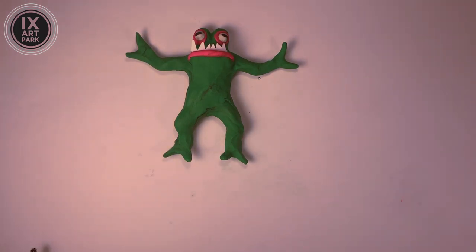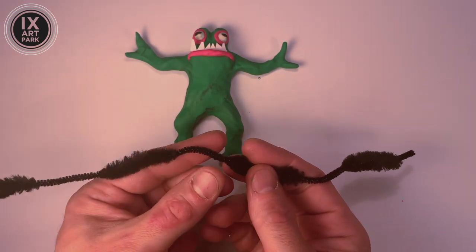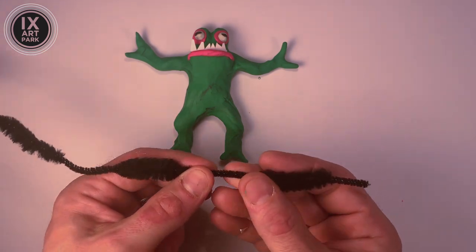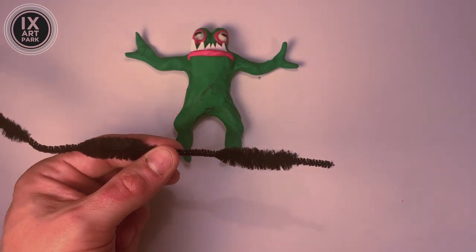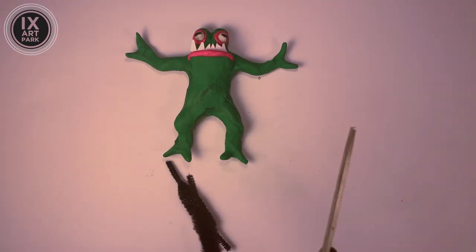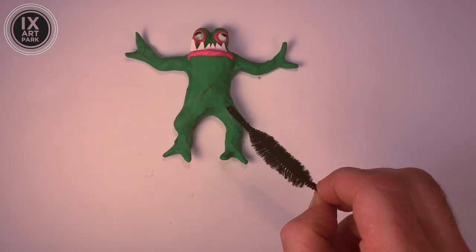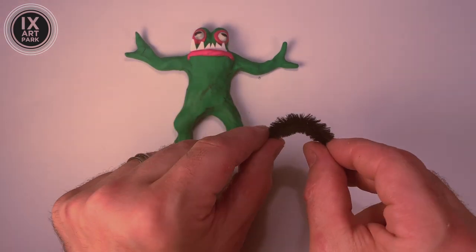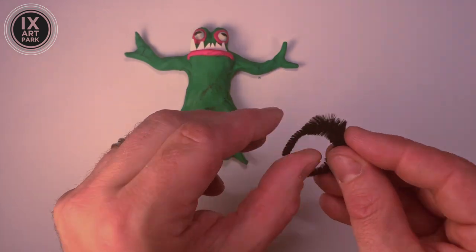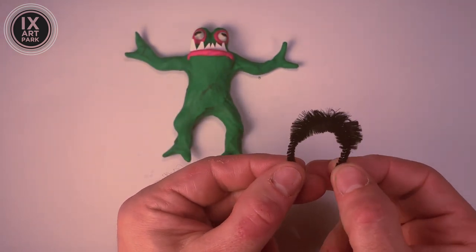And remember this thing? Huh, it's a pipe cleaner, but it has puffy parts and non-puffy parts. I don't really know if we'll need all of it, but I'd like to take maybe that much. I clip with my clean little scissors. And now I have this. And for those of you familiar with pipe cleaners, you know there's a wire inside that fuzz. And the wire will respond to you obediently. So I've created almost a bit of a headband, right?